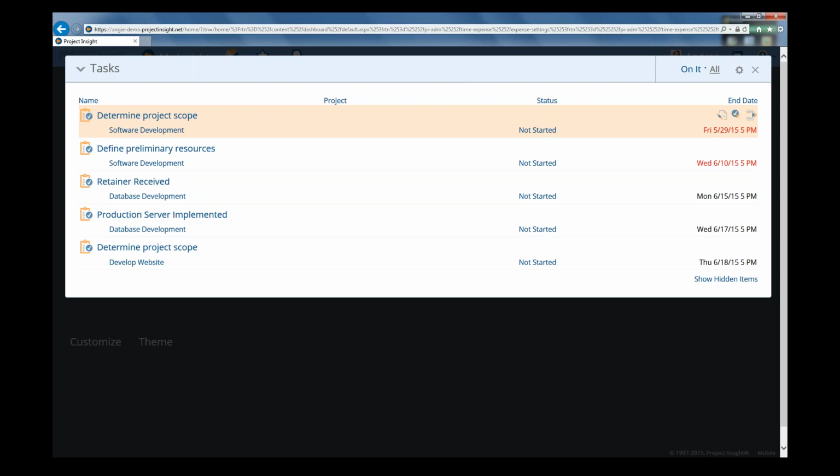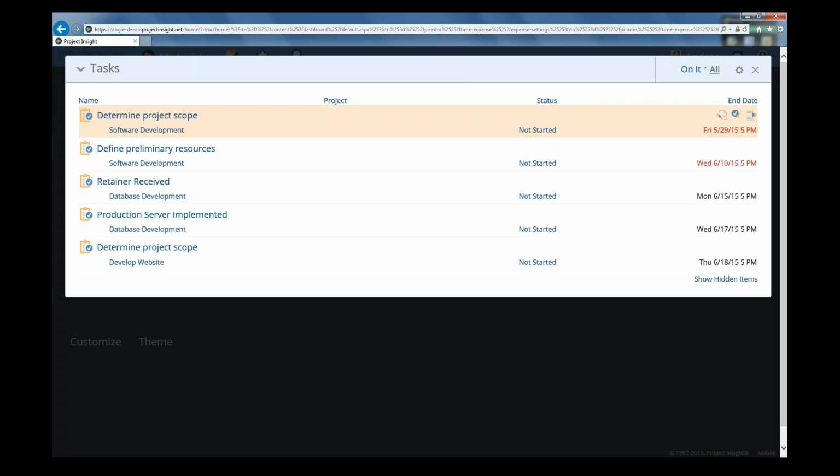Now, in some organizations, team members have no problem at all entering a % complete to dictate where they are at. However, as PMI says, people are terrible estimators. So you may want to set up Project Insight to use terminology that is more familiar to your team instead of having them enter a percentage number. Then team members may update tasks based on words like started, almost done, in progress, and done. And that makes it easier for them to use.